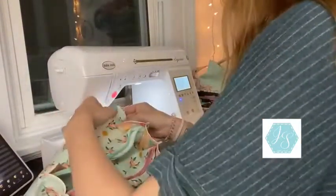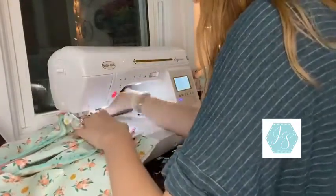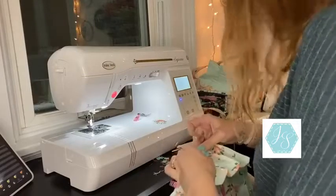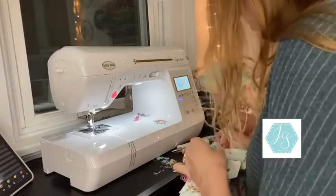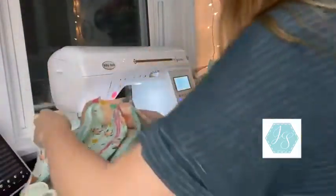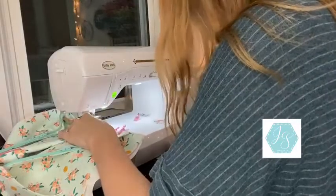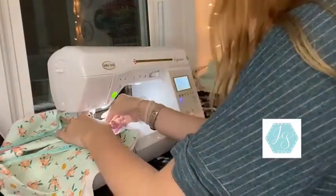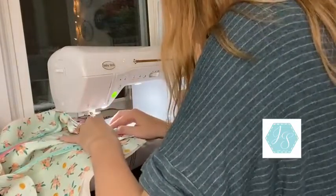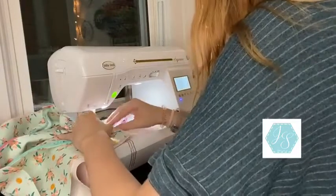Okay, I'm going to use a straight stitch and I'm going to start from the middle and work my way out and then go to the middle on the other side. And I'm actually going to replace one of my clips with a pin so that it will lie flat here, and then I'll get started. So I replace one of my clips with that pin. Let's work it in here. And I'm holding the pockets over here and the side panel flat as I go, taking out my clips as I get closer to them.